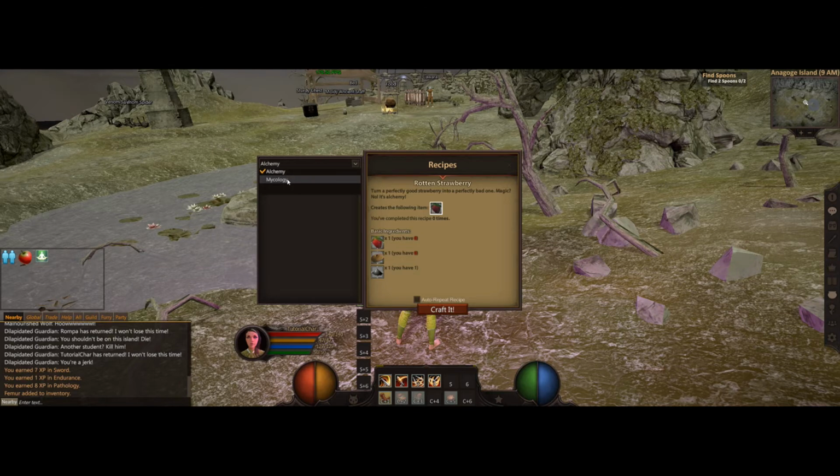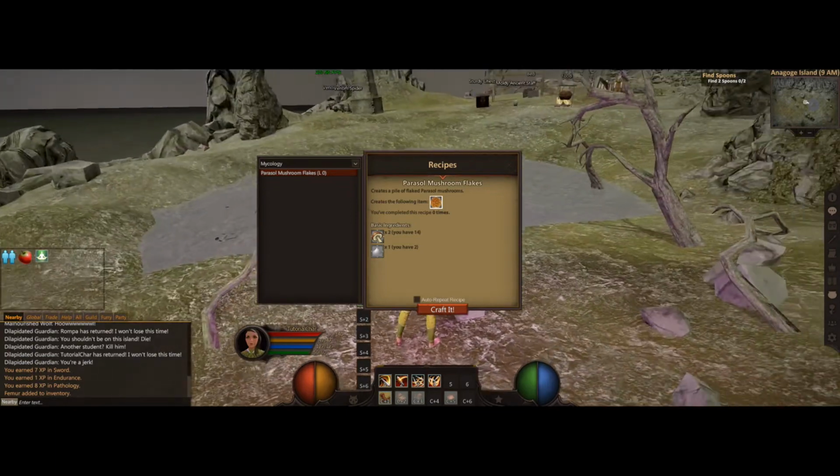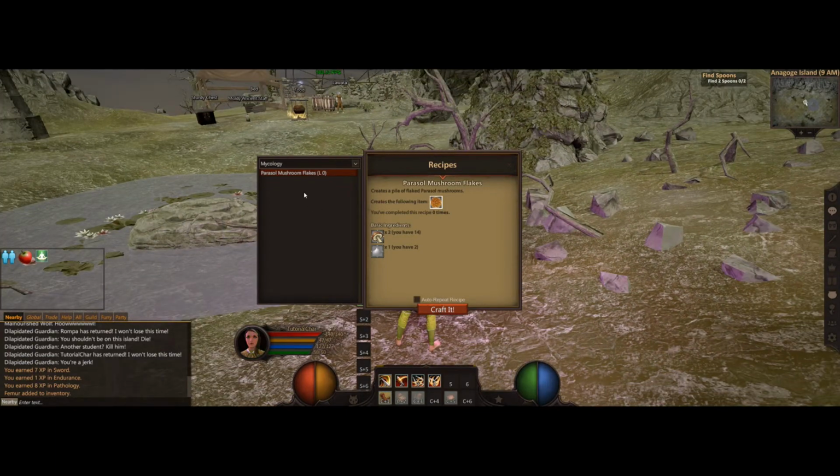Alchemy has a lot of good things in there if you can find the ingredients for it. And mycology is mushrooms. So there's mushrooms everywhere in the game. You just pick them up, and one of the other hidden skills in mycology is myconic. It's a language. You can speak mushroom, so you'll need that probably eventually in the game. So keep picking those mushrooms, and you know, mushrooms can do a lot of things for food, alchemy, you name it. Teleporting. Yes, there's another little spoiler right there.